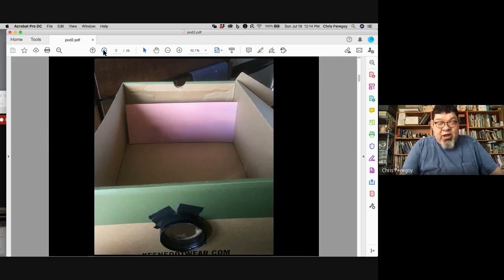The close-up lenses are actually just plus diopters, kind of like reading glass lenses. A plus-one diopter focuses at one meter and a plus-two diopter focuses at half a meter, so it focuses at the reciprocal of the diopter value. Three of these together — a plus-one and a plus-two makes a plus-three — focuses at a third of a meter, which is approximately what's happening in this size 14 shoe box.